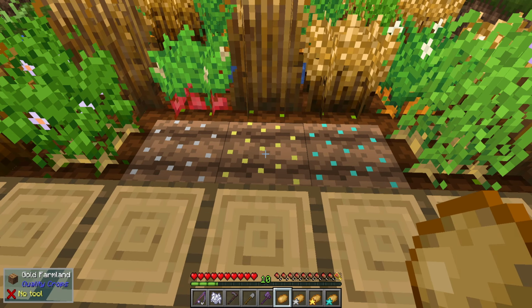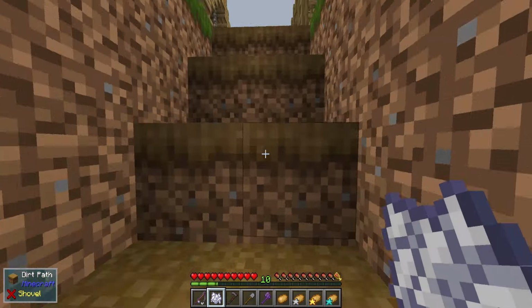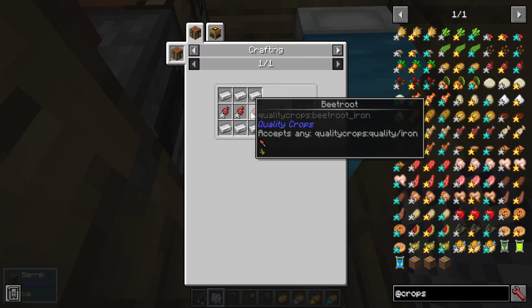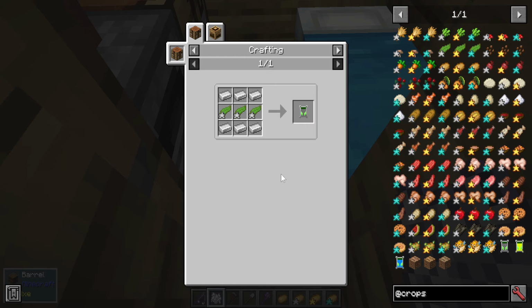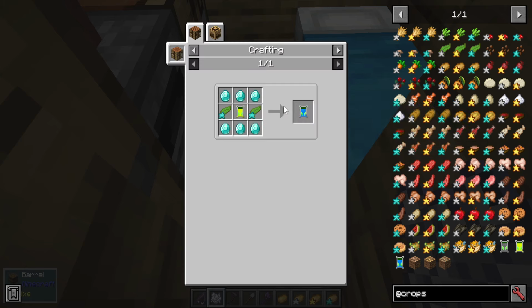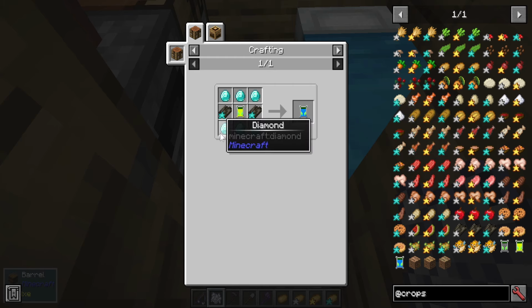They are a little bit different than your normal fertilizer of bone meal. You don't use them on crops per se. Instead, you're going to craft these and then put them down on some kind of dirt or grass block, or even a tilled land. Any of those will work just fine. But an iron fertilizer requires any silver starred items plus your iron ingots to craft one of those. Your gold fertilizer requires an iron fertilizer plus 2 gold star items and a bunch of gold. And then your diamond fertilizer requires 2 diamond star items plus your gold fertilizer and 6 diamonds.